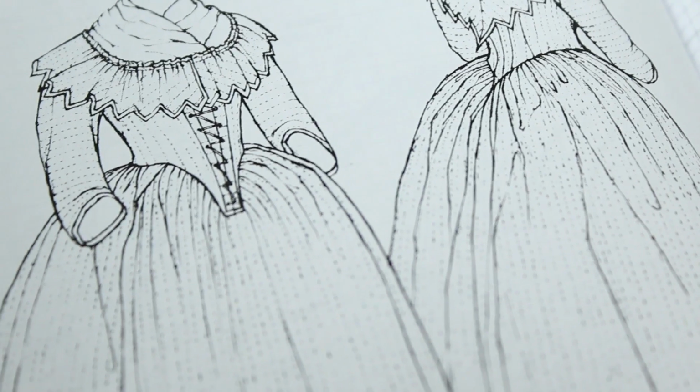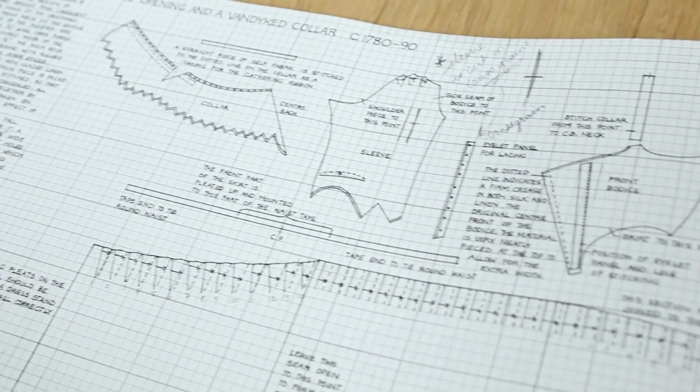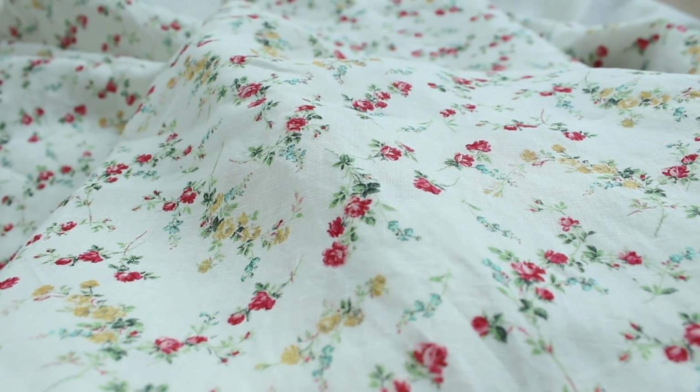There are quite a few in this book with similar piece shapes, but I've worked with this pattern before, and I felt like for this project it would be nice to go with something that I know. So this is the fabric that I'm using, and I'm lining it with this plain linen I picked up a while ago from somewhere on 39th Street.